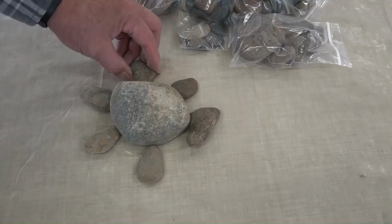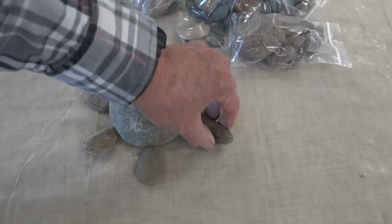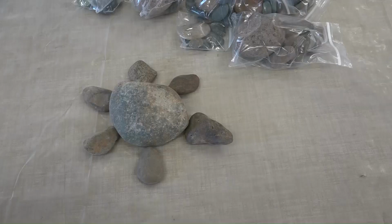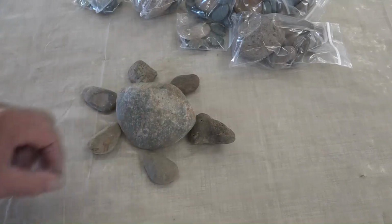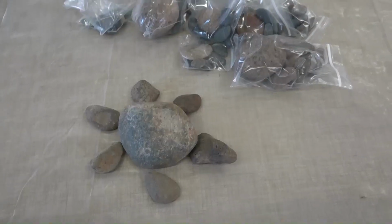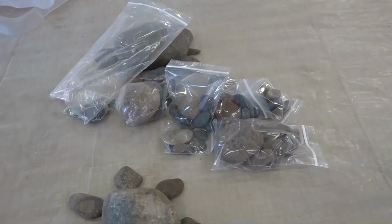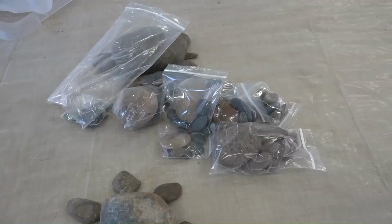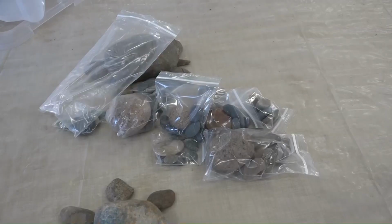See? Yeah. Well, the head, I'm not sure where the head goes, I guess it's like that. Each assembly will require a slightly different look, right? Anyway, I do have workshops that you could sign up for, and you could make lanterns, and now we could do these turtles too.